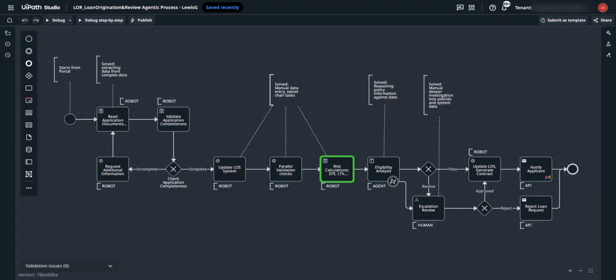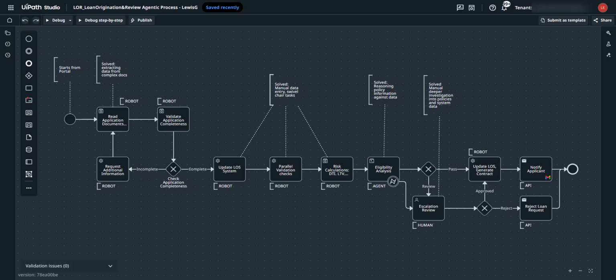And then finally, we need to calculate some risk details. So these are going to be some pieces that help us understand what level of risk we're going to be taking as a financial industry to say this person should get a loan or not. What is the likelihood of them being able to pay it, being able to afford it, based on maybe the property or their financials. And this will help us with some of those details that we're looking for.